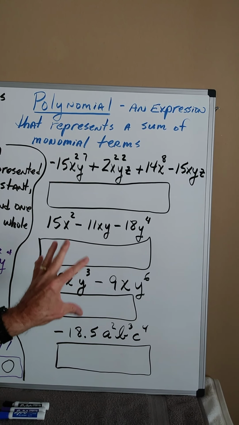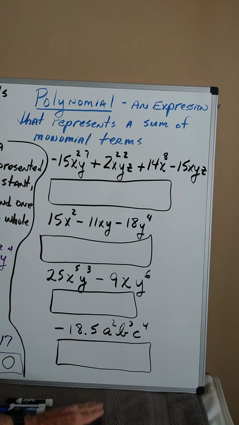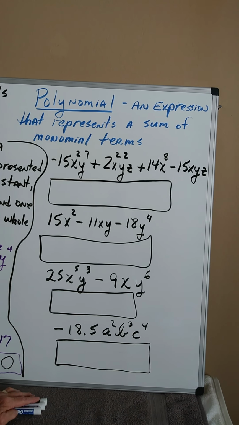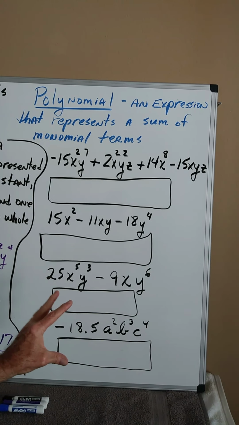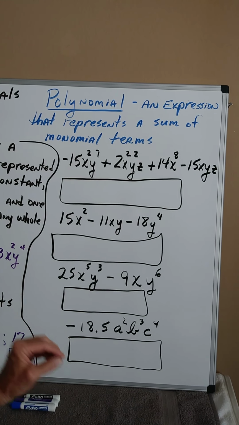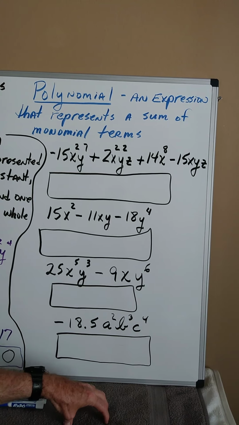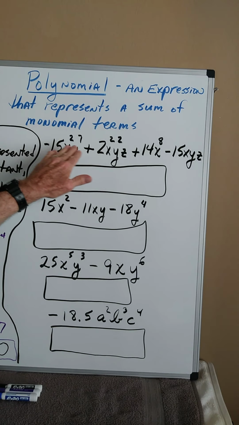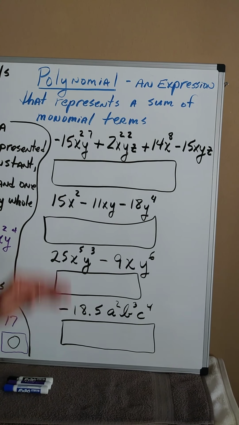3 of the 4 that are up here are polynomials that have specific names attributed to them. One of them is simply going to be called a polynomial. The other 3 are polynomials as well, but the other 3 that we're going to come to are specifically named polynomials that have specifically new names given to them. Let's start with this first one because it is a polynomial. It has no other name that can be given to it. I'll just read it.